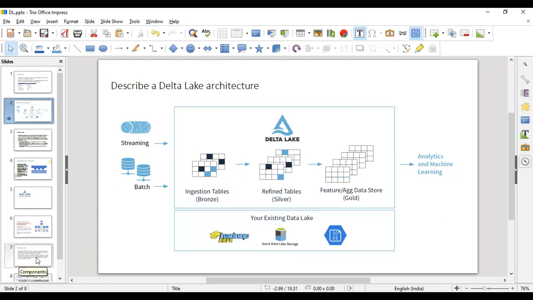This is the Delta Lake architecture. Okay, so this is very, very important for interview purposes, even for real-time purposes, and even from the exam point of view. So you just need to remember that it is a format which you apply to the data frame while processing the data, which brings ACID properties to the data processing. And we have, at a high level, three kinds of tables.